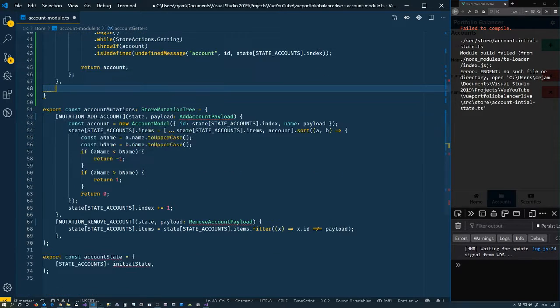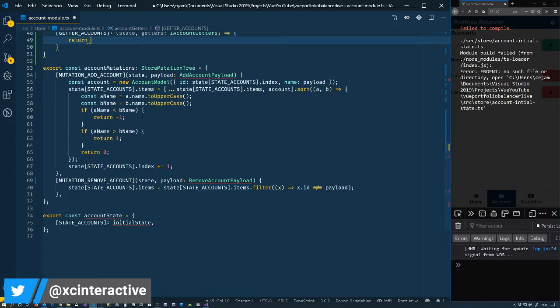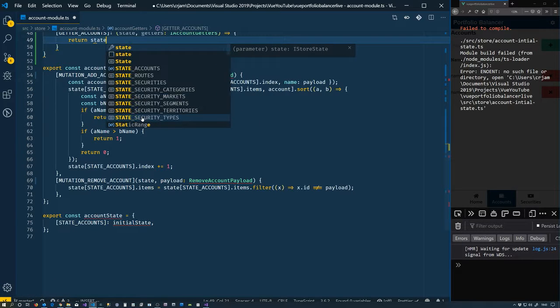So we have our getter for our single account. Let's do the getter for all of them. So in that case, we have our state, but we're also going to get our getters, which are account getters. And inside of here, then, all we need to return is return, and probably rename it at some point, but whatever.